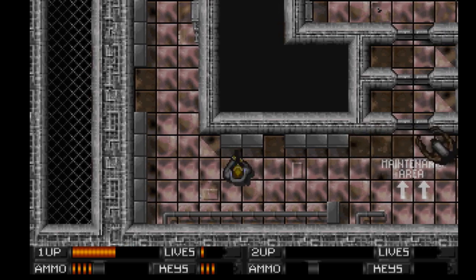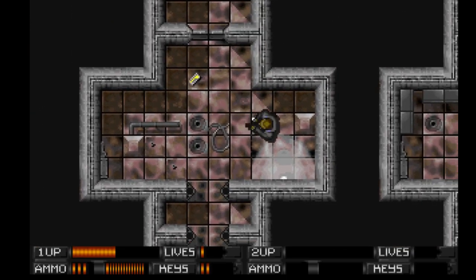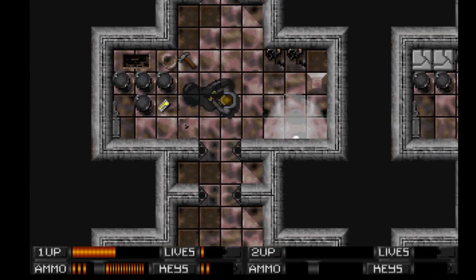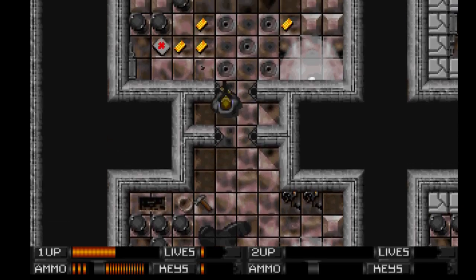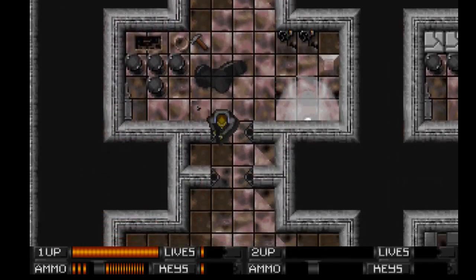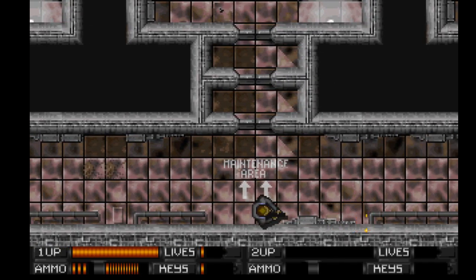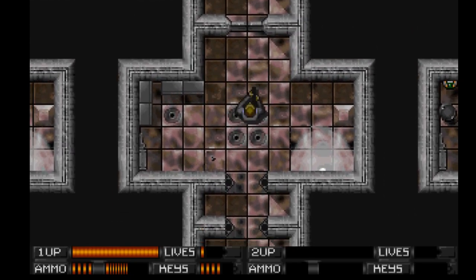Okay, whoa. No. Ooh, nice. Let's go just check this area out. Another two keys, nice. Two more keys? No, but a ton of credits. Goody. Okay. Can I destroy doors? Yes, I can. Very good. That'll help.